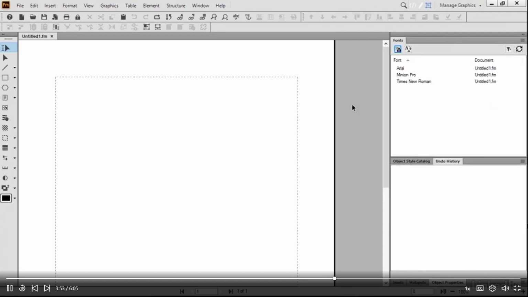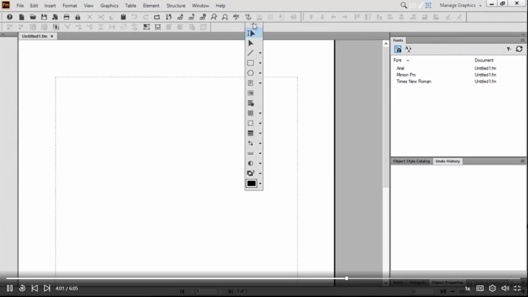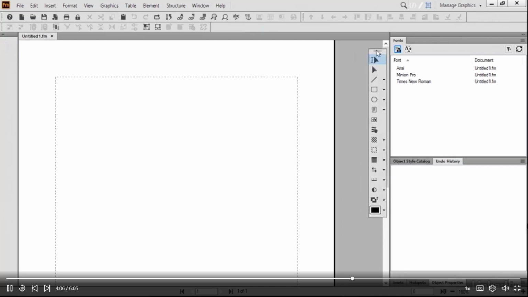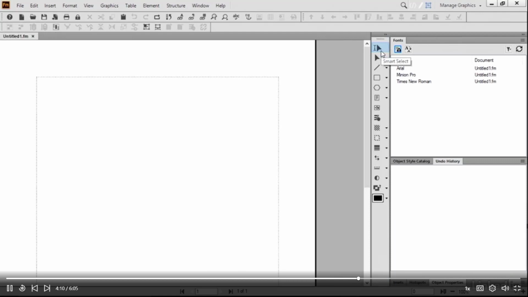Same thing goes for the toolbars, by the way. If you don't like having your tools here, the graphic tools on the left-hand side, you can go grab it and move it. Just drag it up into the other toolbars if you wanted to, or keep it floating if you like. Notice when we move over to our pods, we see that blue line as well, so we can kind of dock it next to our pods. A lot of people like to have them on the right, along with all of their other options here.